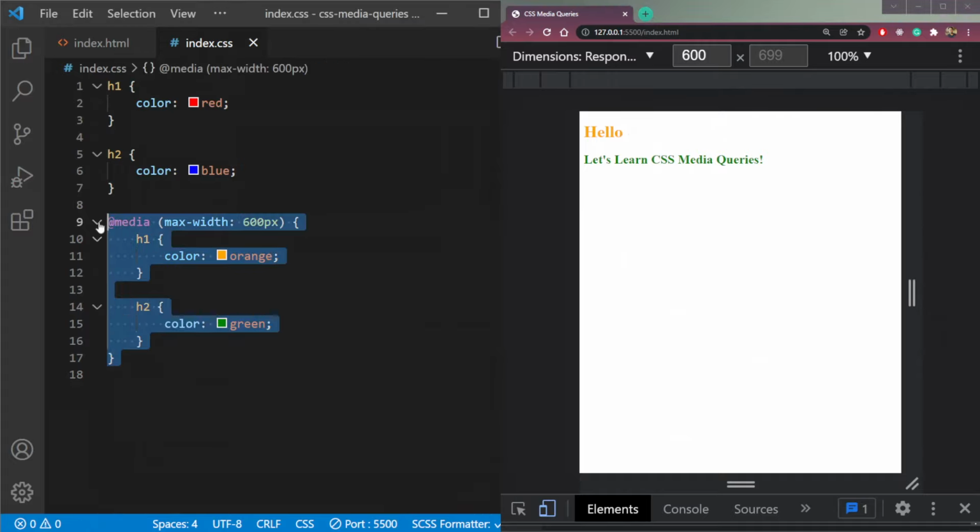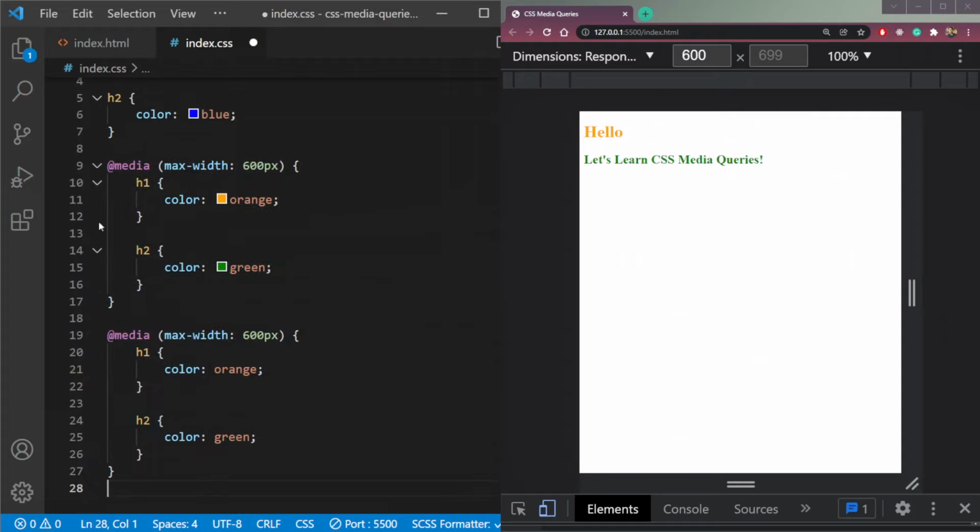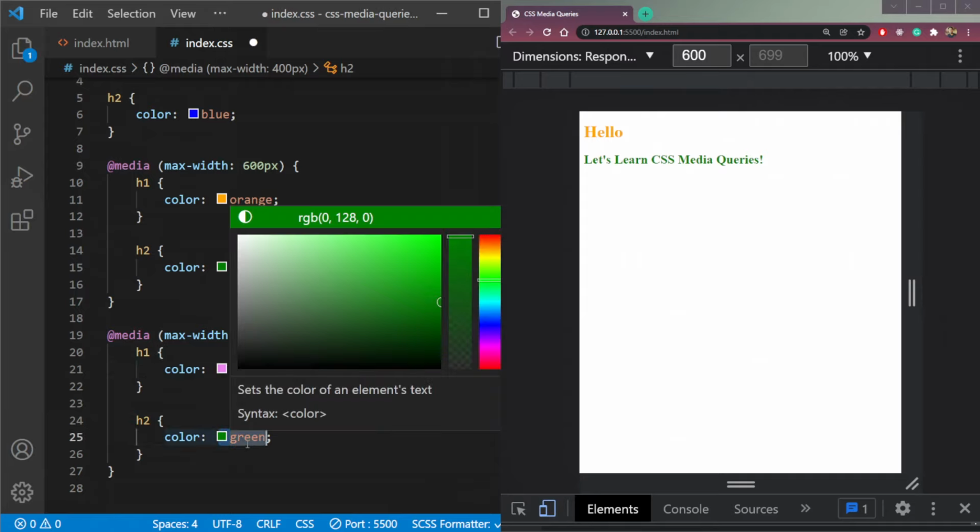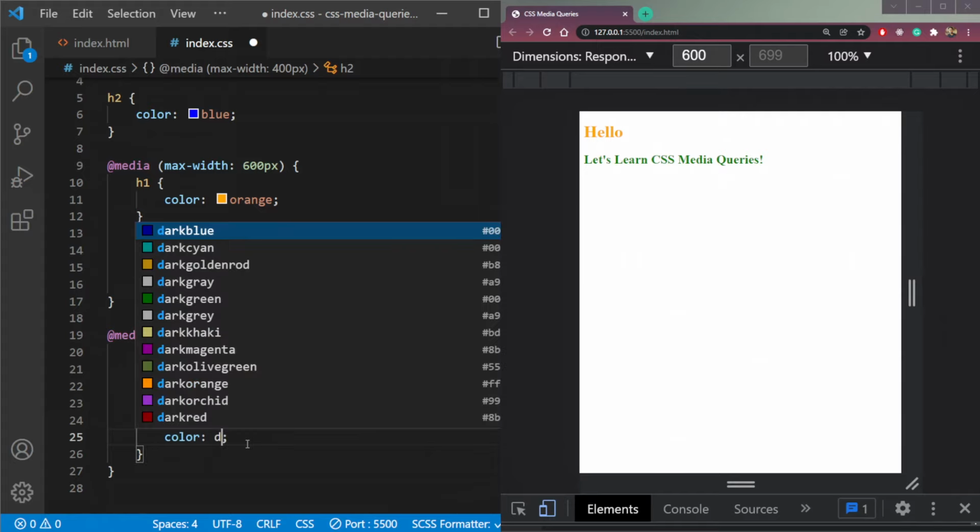Let's say we want to add another media query for even smaller mobile phones, 400 pixels. Here the color should be violet, and for H2 dark red.